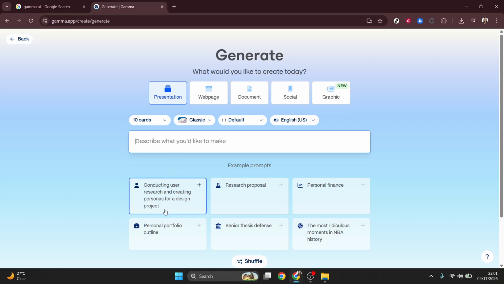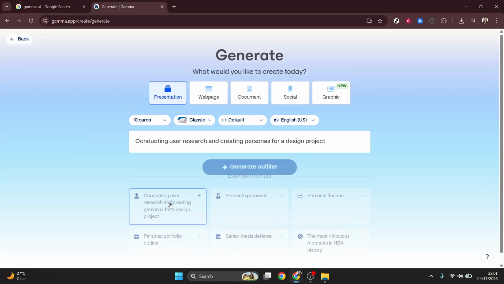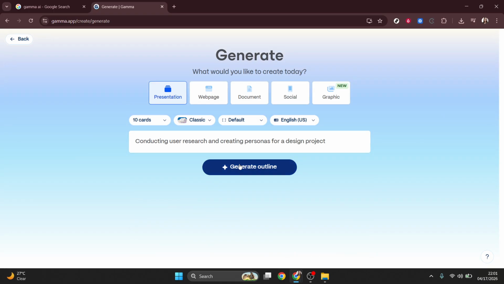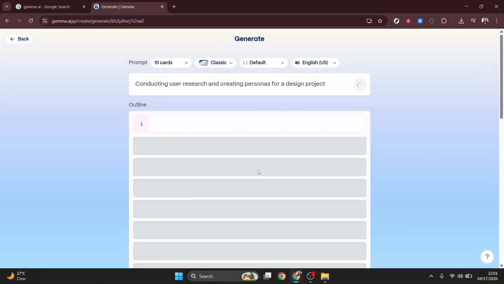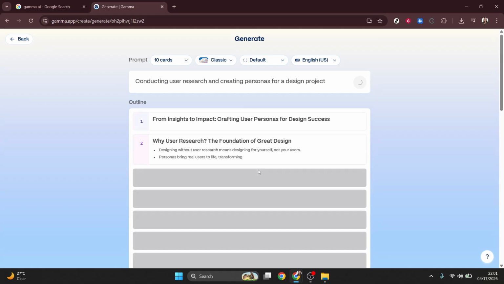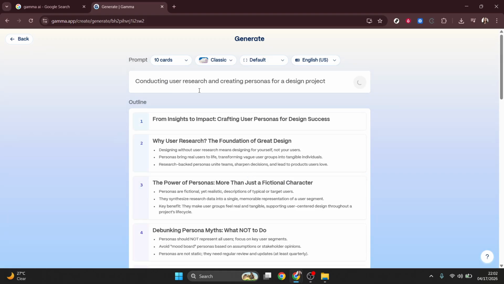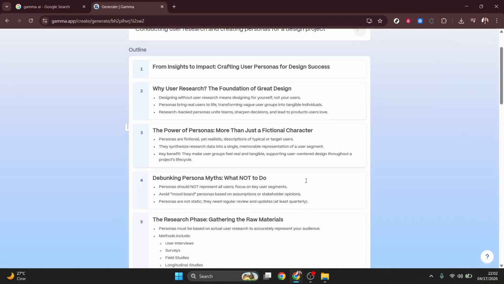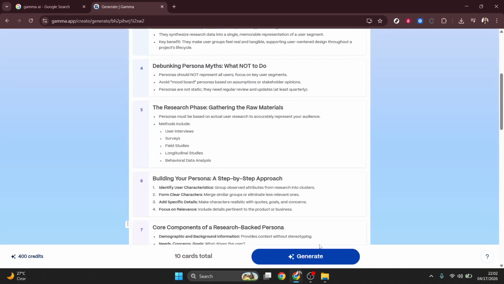Switch the theme or overall style, then adjust colors and fonts for brand consistency. Add images, icons, or videos to make ideas visual. Keep contrast high for readability and limit yourself to a simple color palette so your content stands out. Gamma's layouts help keep everything looking clean and modern without much effort.